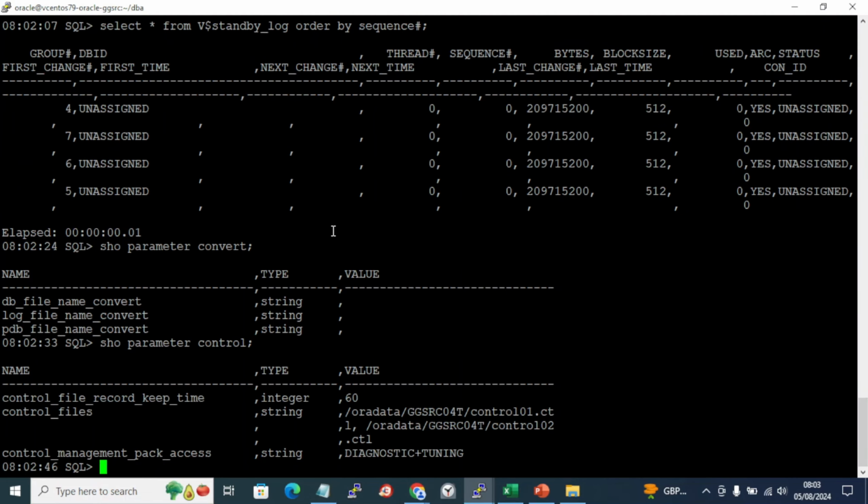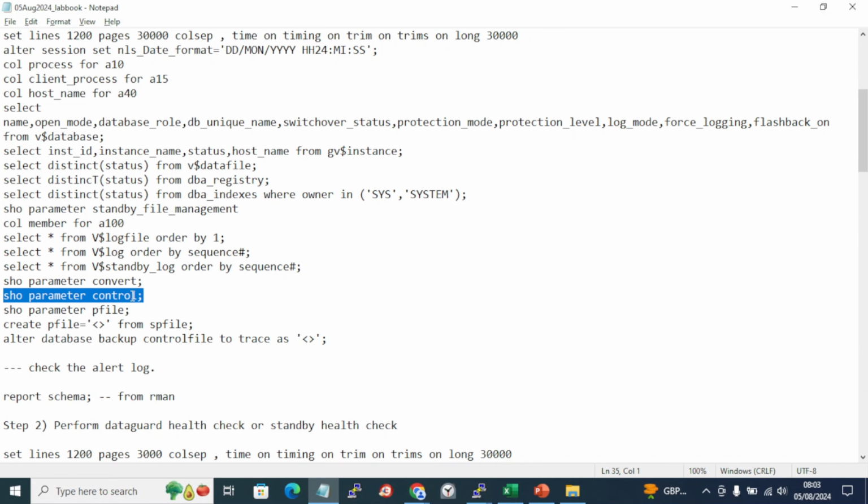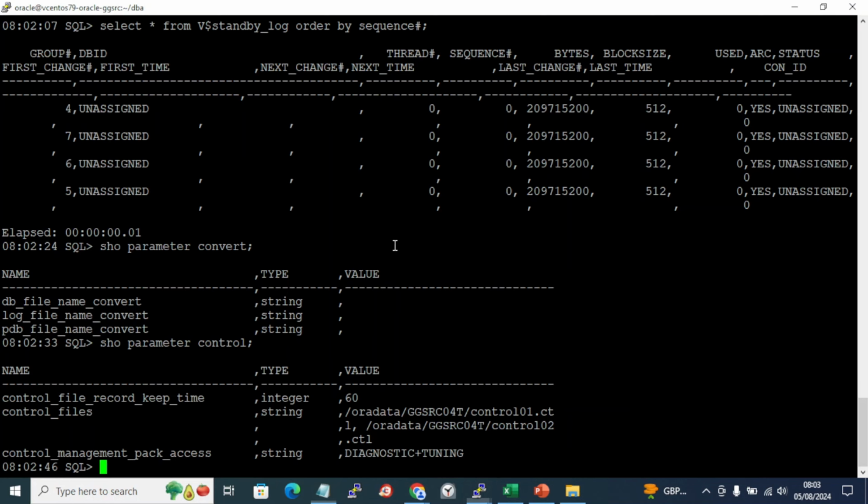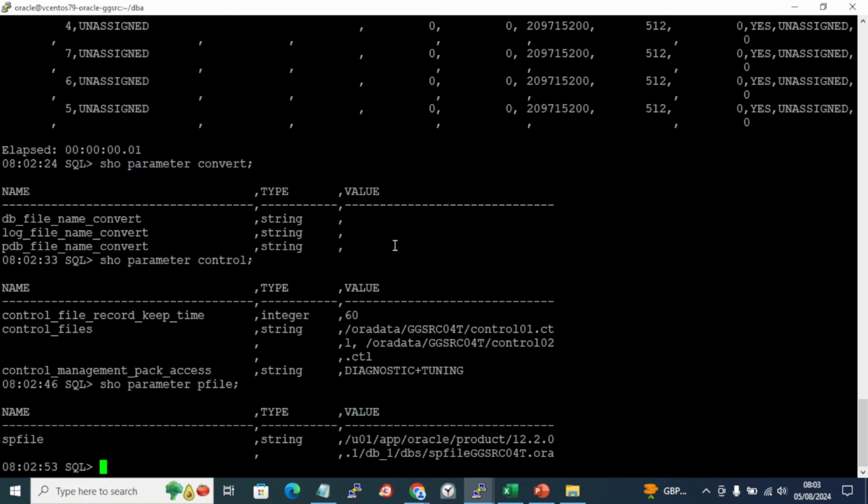This is the control file location. The control file also is not using OMF. OMF will make our life easy, but you need to be very sure that the operation you do is honored by OMF.